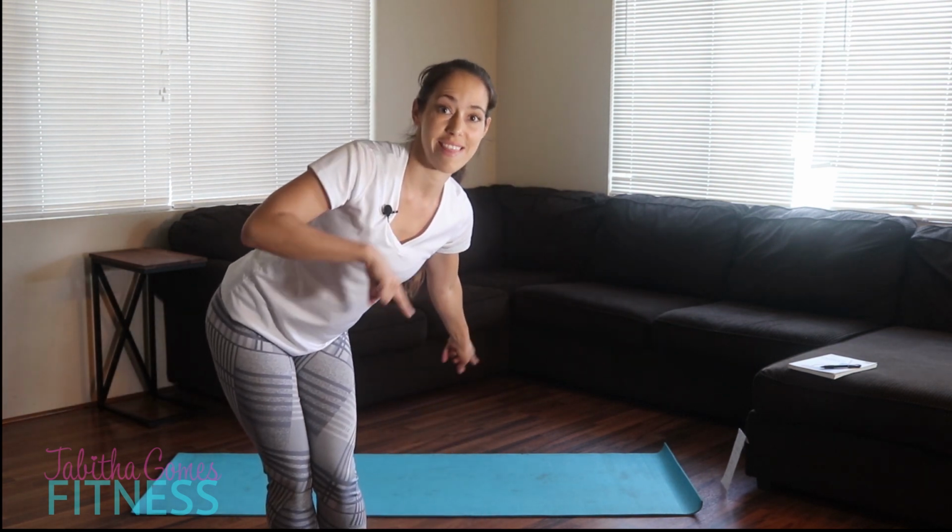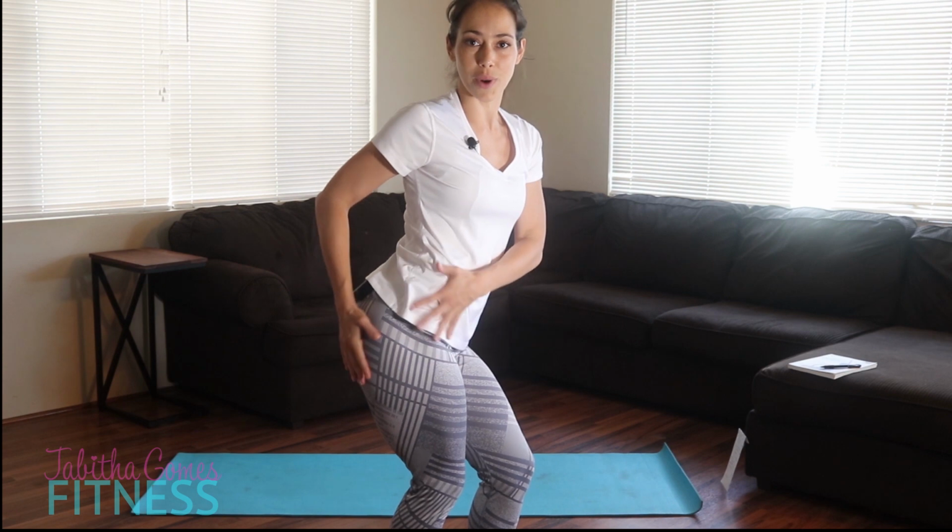Sorry, I wanna move my camera again because we're headed down there. Yes, all you need is a yoga mat. We're gonna do some standing, some on our yoga mat, but we are going to work the booty. Nice controlled movements, a little bit of Pilates, a little bit of barre ballet style workout, a lot of ankle weights. If you do not have that, grab heavy shoes. Heavy shoes will do the trick.